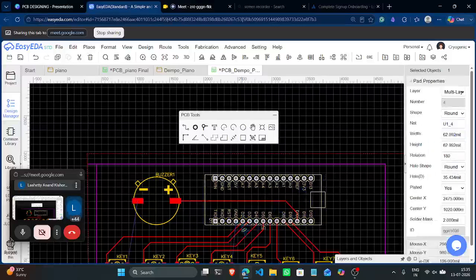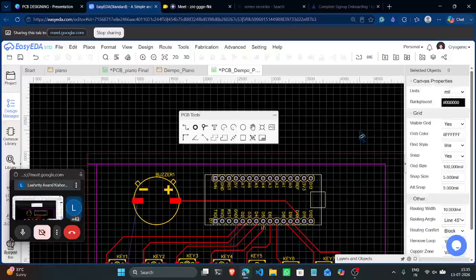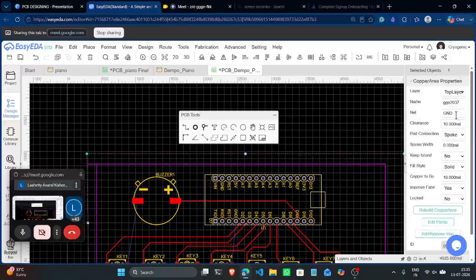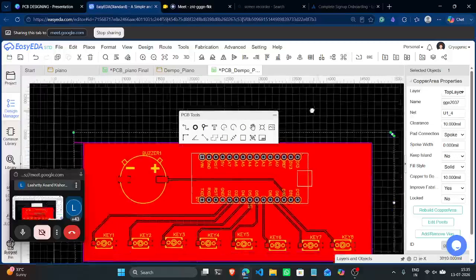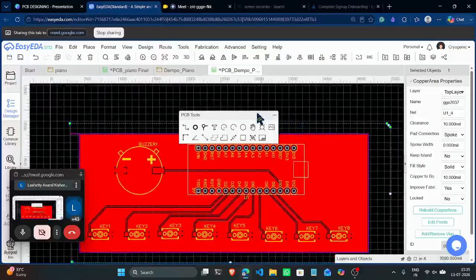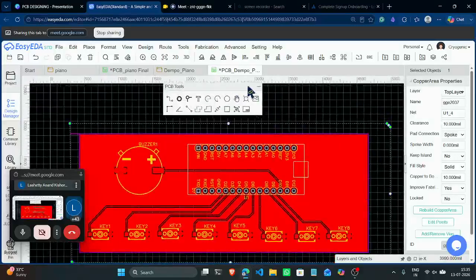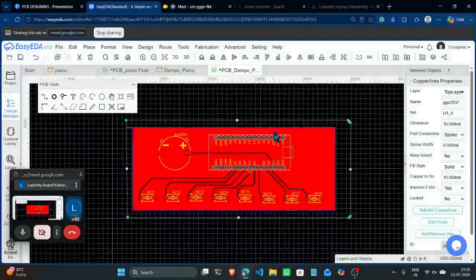The name of the ground net for this component is U14, so we need to change that. I'm clicking this outline and changing the net by pasting it there. So it changed, and yeah, we got our ground plane. I'll explain about this ground plane now in detail.